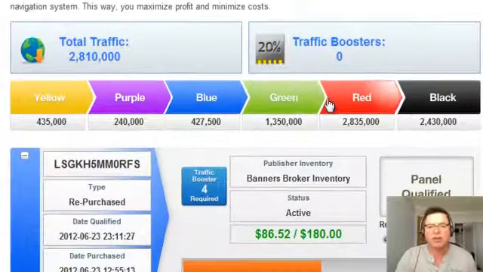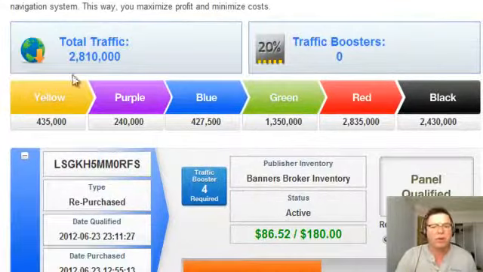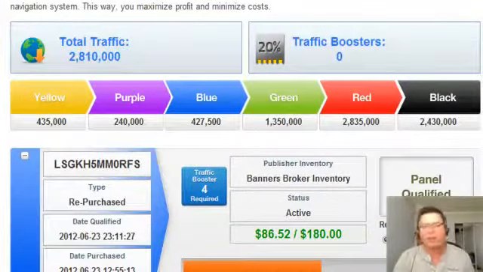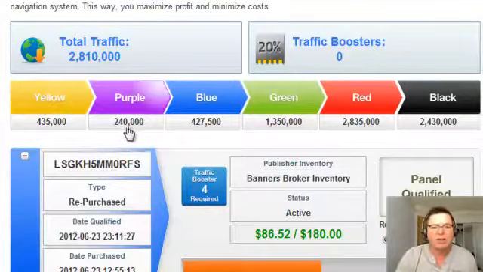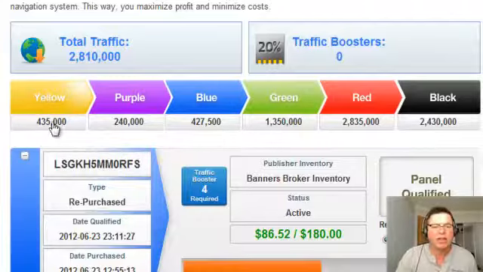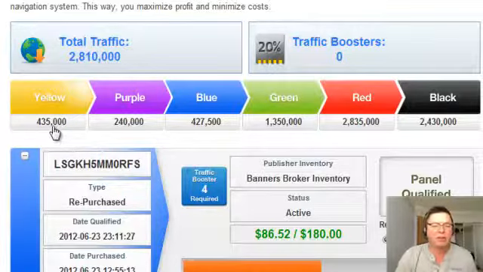And one other thing I was going to mention, the panel summary. I also forgot the panel allowances underneath here. What these numbers mean is how many yellow panels I would be allowed to buy. That's my allowance of yellows. So basically, the way you figure that out is 435,000.